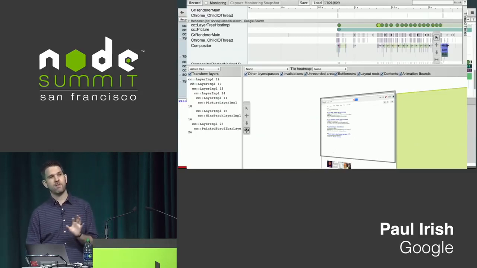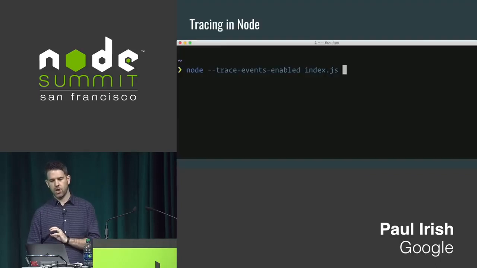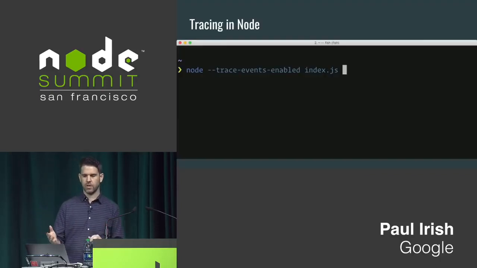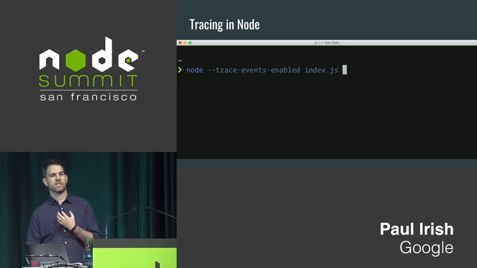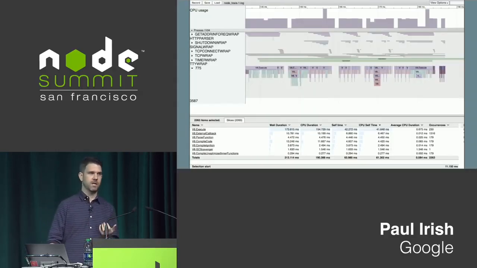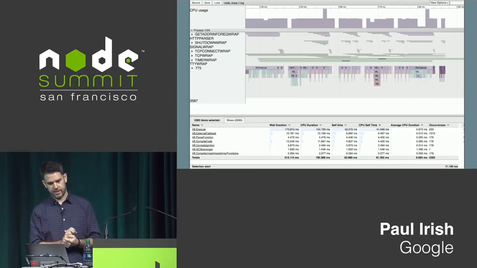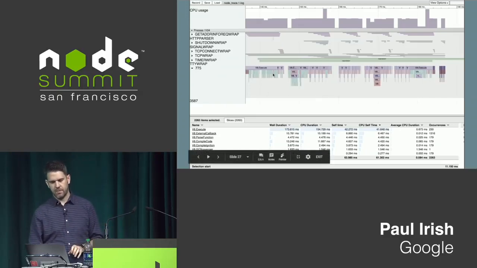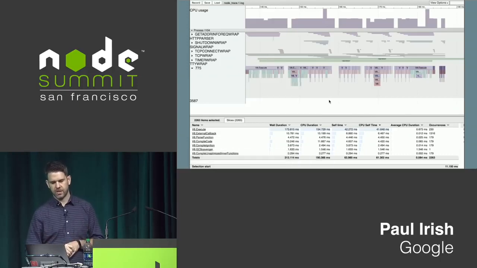And the great thing is now this whole capability is available in Node. It is still early days, but this is how you can do it. Run with trace events enabled. After you run this, it's going to spit out a JSON file of the trace. And you can open that up in Chrome in about:tracing. Just drag it in, and you'll see something like this. This is one that I captured with Node just the other day. There's a few things going on here, and it gets really interesting in this area in the middle. I'm not going to zoom in and explore it too much, but I've selected this whole region.